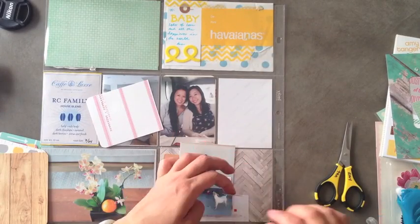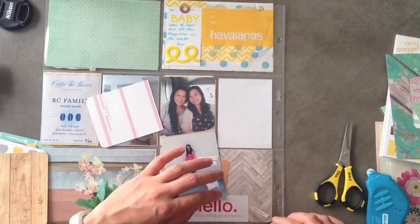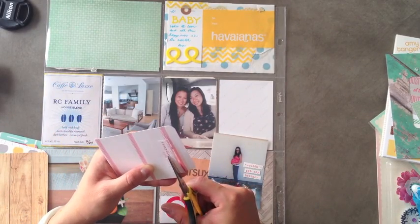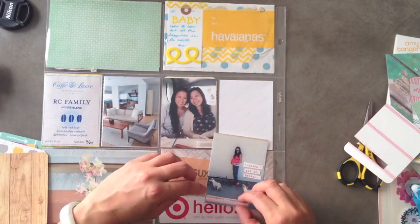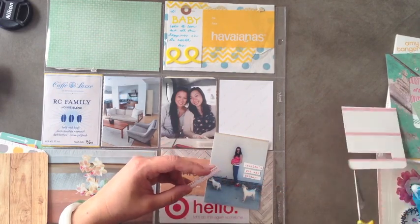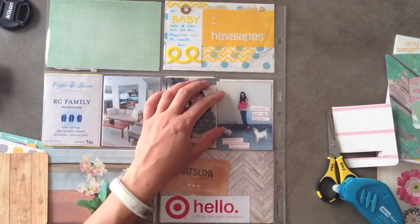It just takes a little bit of adhesive. There we go. And then I'm also going to cut this phrase out so I can have it on the photo as well. Not sure how it's going to look down there, so I might have to cut it. Okay, so that looks good.